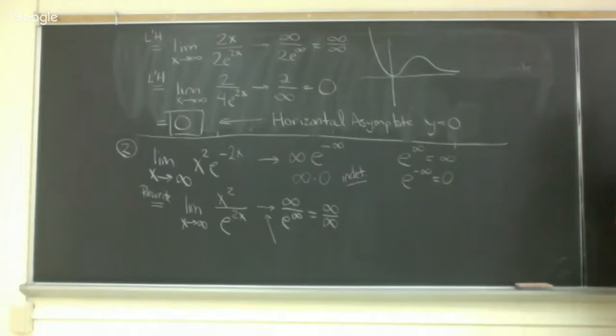If you were to graph that on a calculator or something, you'd see that it goes to 0. In fact, since graphing calculators are allowed and maybe even strongly suggested for the exam, it's worthwhile when you do these limits to plot the function and just see if it looks like it's getting what you think it says, right? Because you would want it to go to the same value.